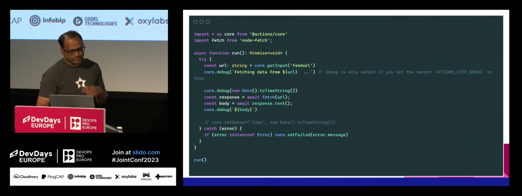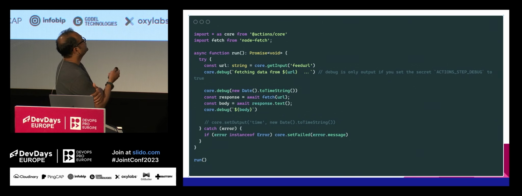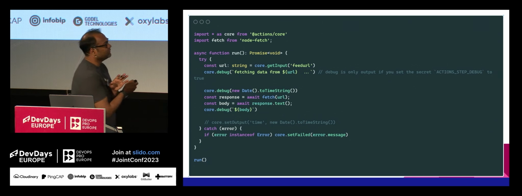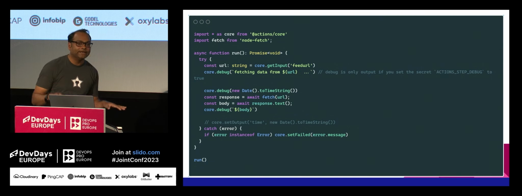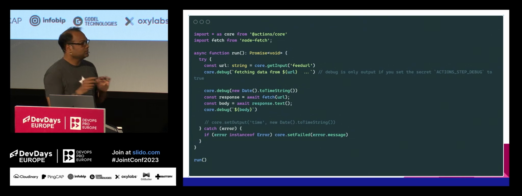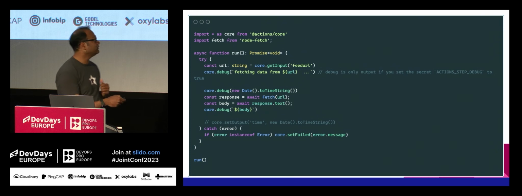So let's see how you will write it. You can create a TypeScript file, and if you see this code, I'm not doing anything magical here. I'm just taking the input. This package is available from GitHub Actions, called core, which has everything you need to write your own custom action. So I go ahead and take the input which you can enter when you are using this workflow.